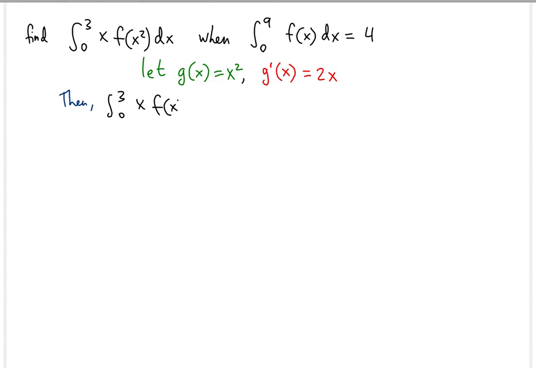So now this function, x times f of x squared dx, can be written in the following way. So we have the x and we have the f of x squared dx. Now notice that we can actually use what we have here, and if we do the proper substitution, we can express this whole thing using these two components. So we can express g prime of x as 2x, but there's no 2 there, right? So if you put g prime of x instead of x here, you will have to account for that 2 that wasn't there before.